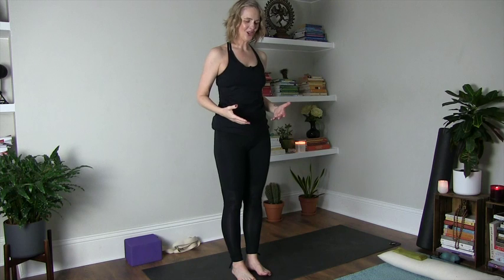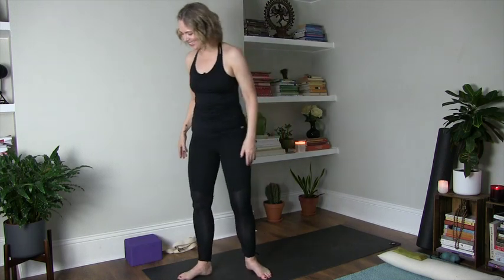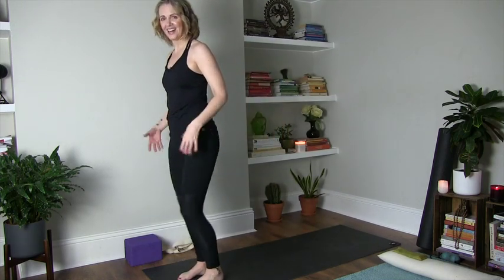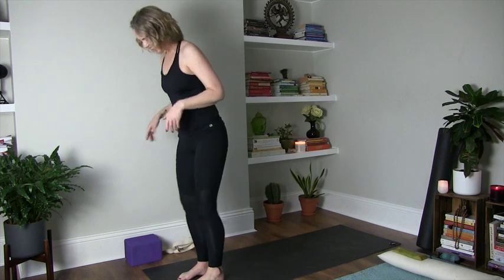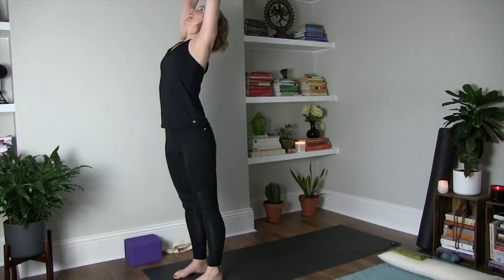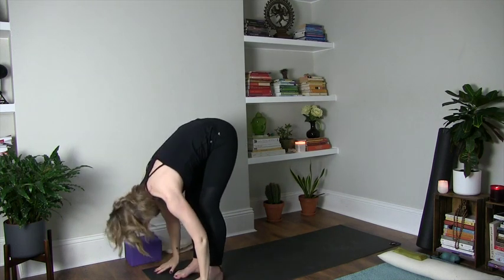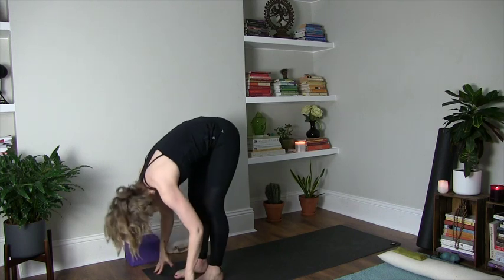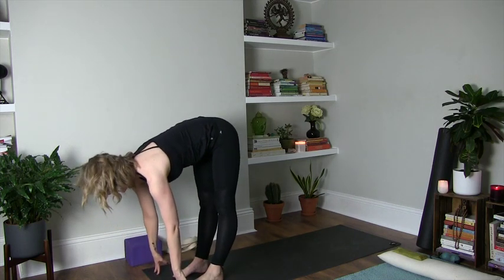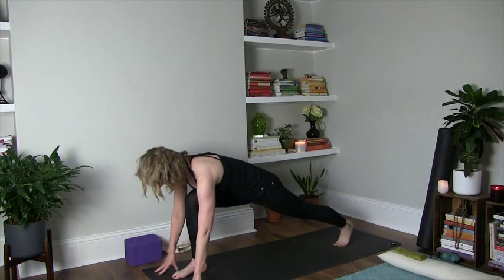And that will help to sustain us to move forward and not move into the zone of injury. No. Okay, come back to the center if you turn yourself to the side. Did that feel good? All right, let's move on. Inhale, rise up. And exhale, fold it over. Inhale, halfway. And then exhale, step the left foot back.